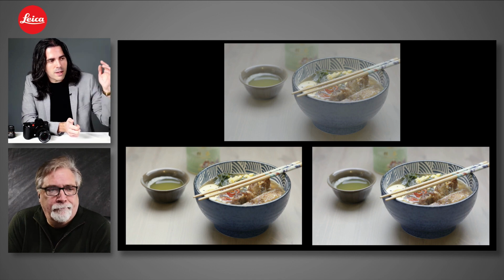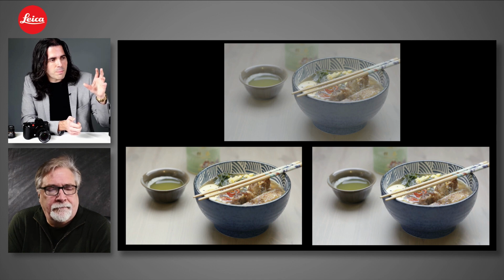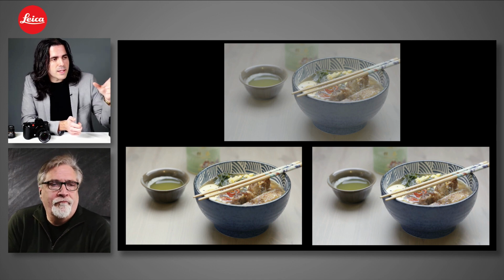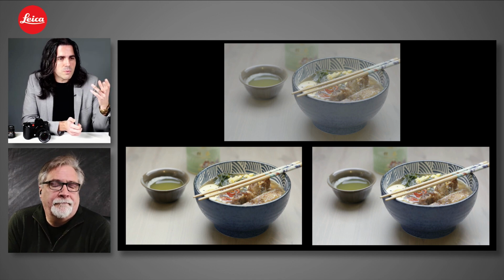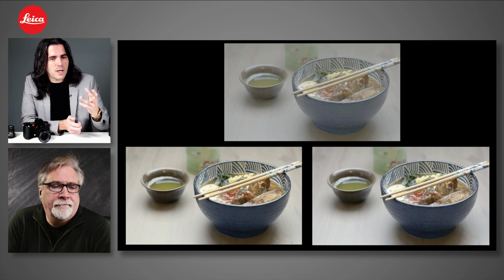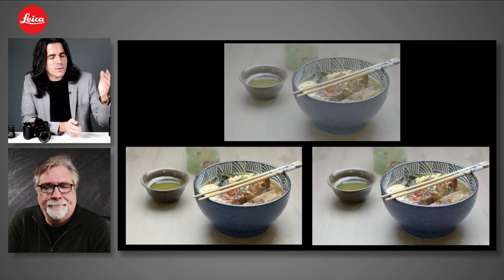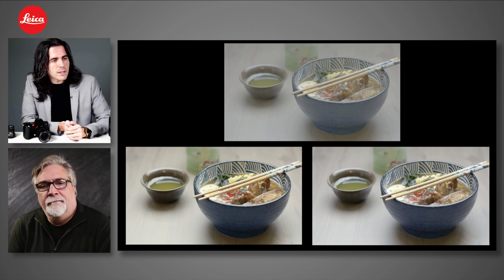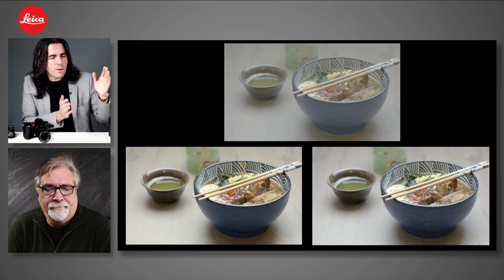Again, as Johnny said, L-Log at the top, kind of that flat profile that, again, for the photographers in the audience who don't really do video, imagine if you had to look at all of your photos as you took them looking like that. You wouldn't want it. You want to see close to what the finished color is. That's one of the advantages of an EVF, right? And so here, that's what the LUTs do, giving you a preview of what that's going to look like once you're done, but still getting all that latitude, right?